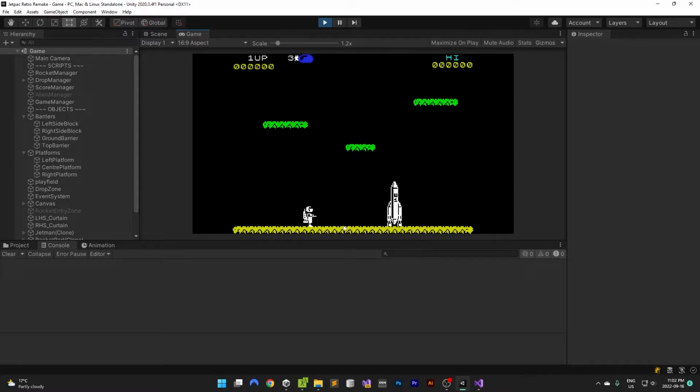So now when we lift off, we are now flying, and we are now flying as Jetman. And if we drop down here, there we go. And you can see there's a little puff of smoke, and we drop down, and we jump up. It's still far too slow, but everything's a little bit better now. You can see that he's going up here. Oh yeah, it's starting to come together now.